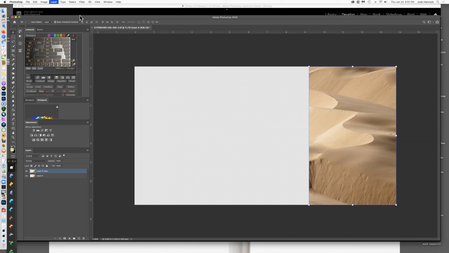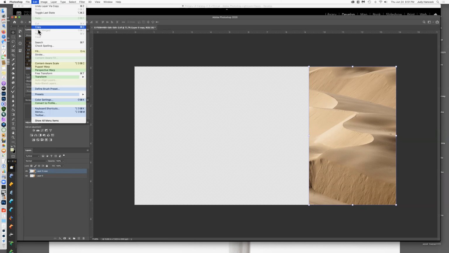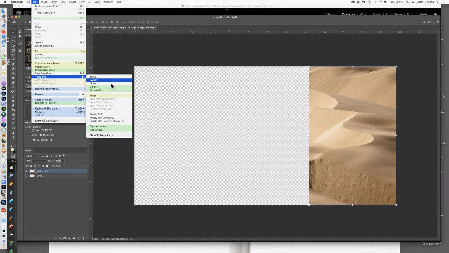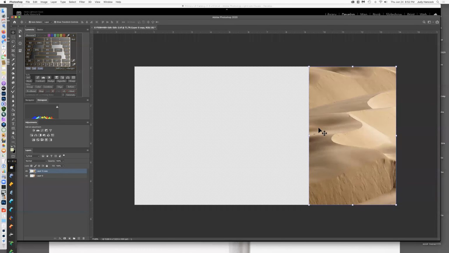Okay, so we're going to duplicate that, and then we're going to flip this one. Anything that's a checkerboard like this is transparent. So we're on this layer, and we're going to flip it. So we go to Edit, Transform, and I think it's Flip Horizontal. Okay, yes. Now the picture has gone that way. Now I can drag a guide from this ruler. If I click on this ruler and drag, I get this thing they call a guide. And I've got mine so it will snap to the edge of that. And that's going to be useful in a minute.